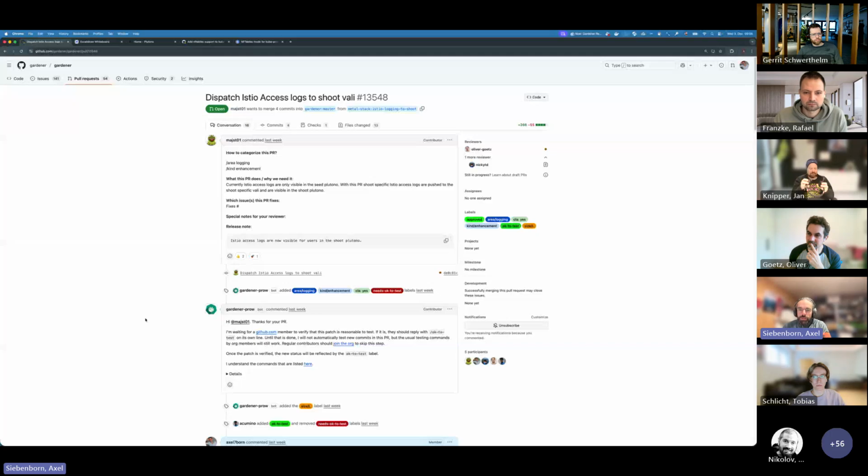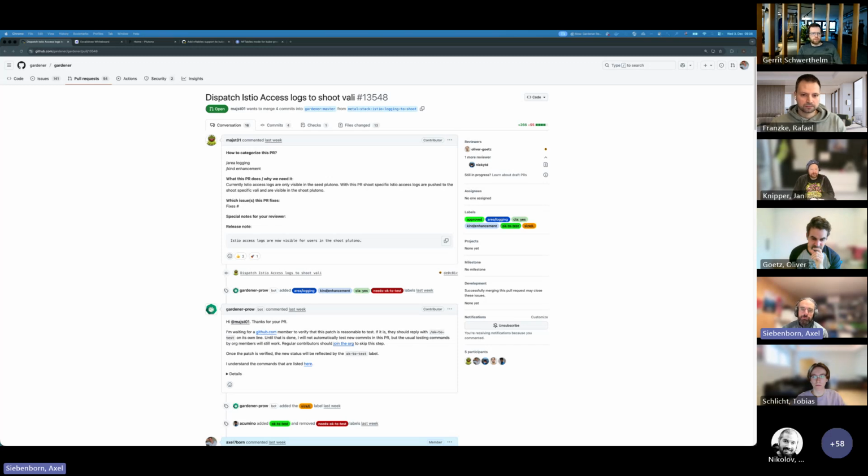Yeah, hi. This topic was about dispatching the Istio access logs to the shoot Valis. We already have access logs in the Istio Ingress pods where we can see each access to shoot API servers, but the logs are only visible in the garden Plutono, so shoot owners can't see them.